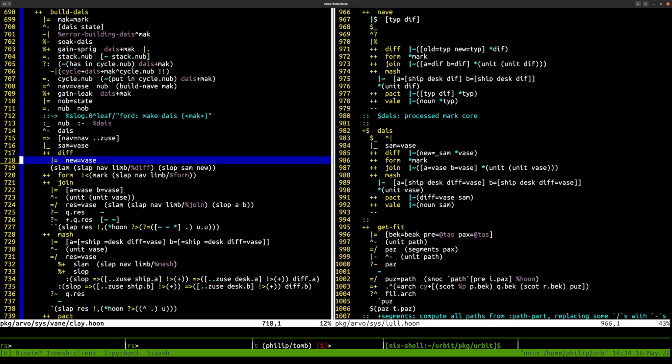And that's because the difference there is historical, where the dias is older, basically, and that's how mark cores are designed. And then nave is newer, and I thought it would be cleaner to not have the core be sort of curried around its default, around its sample, because not all the operations actually look at that.